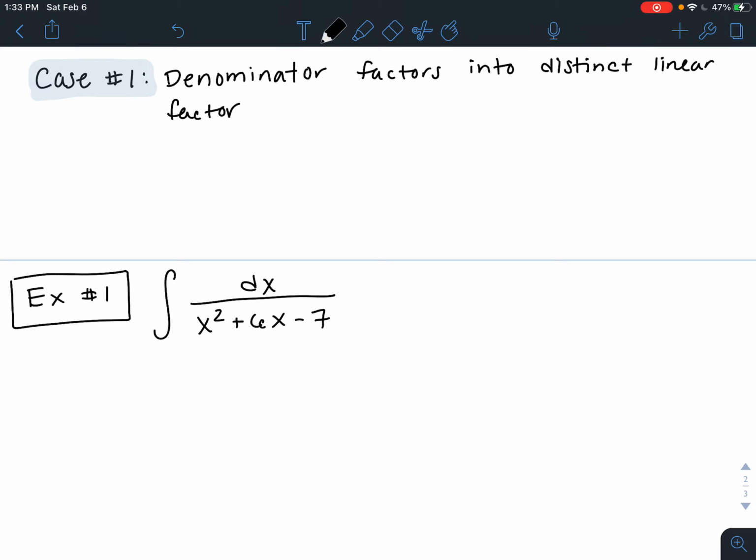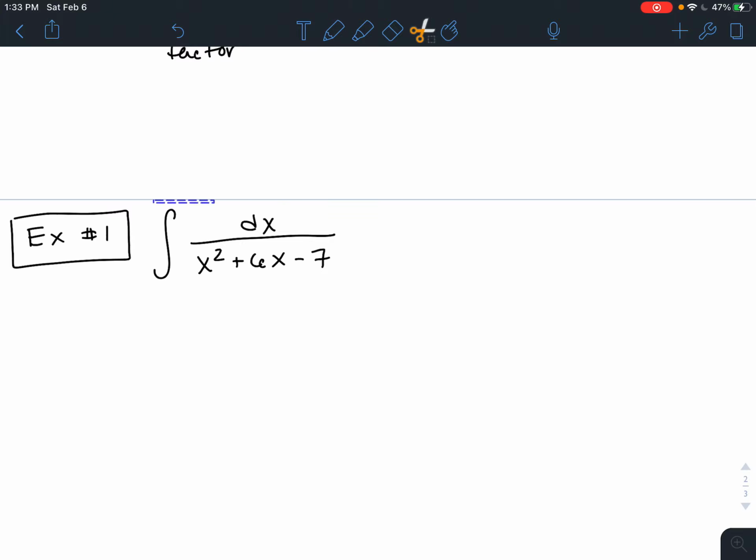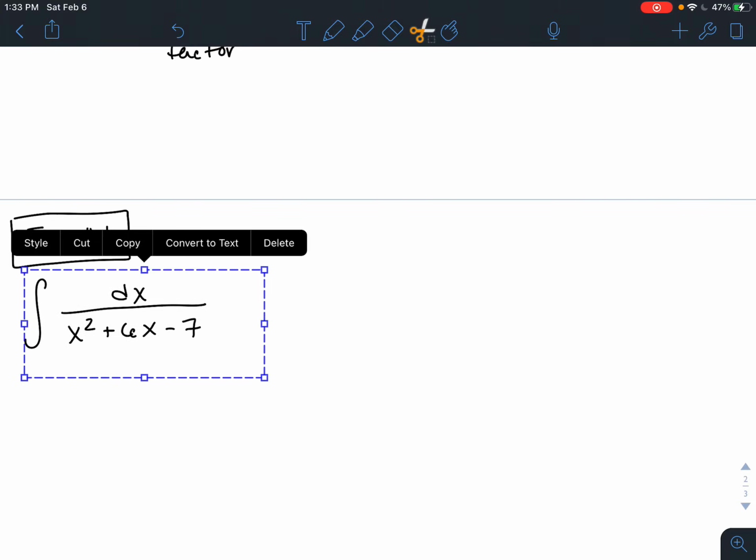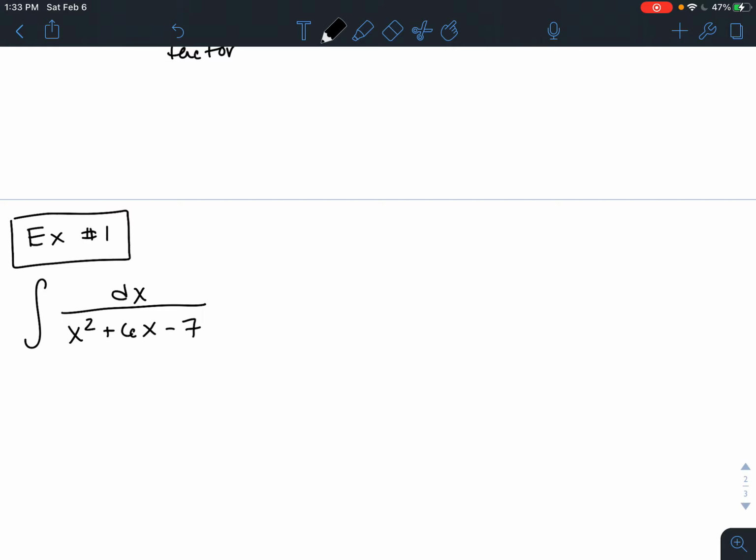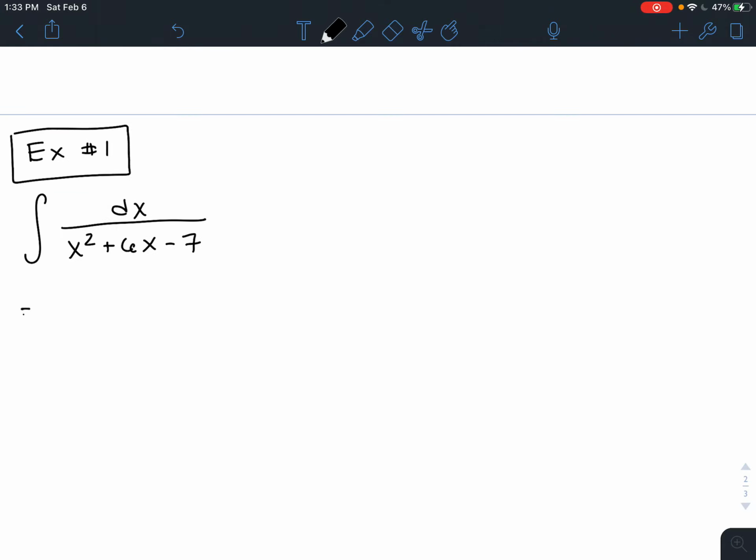Okay, so the first thing you want to do is factor it. I actually want to rearrange this because I tend to write big. Okay, so we're going to factor this. So that's going to be x plus 7 and x minus 1. I'm going to leave my dx in the numerator. So then this is a case where you want to go off to the side or go off to a scratch piece of paper and do your algebra manipulation off to the side, outside of the integral, otherwise it gets super complicated.